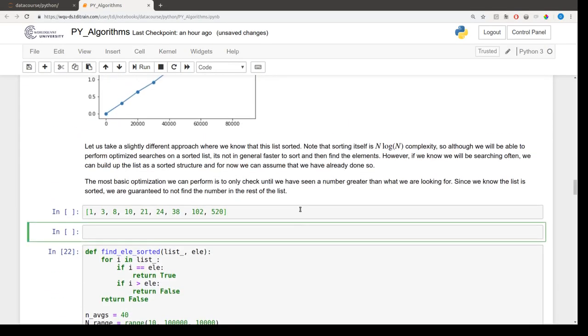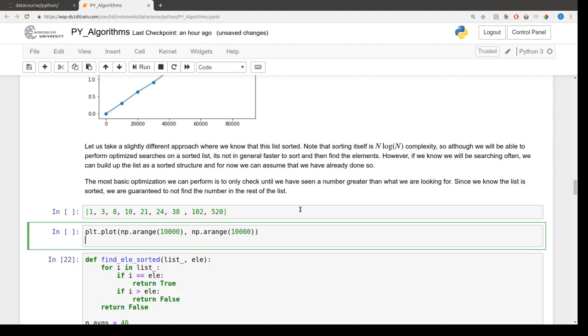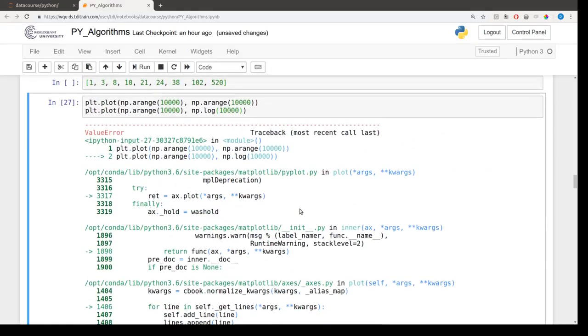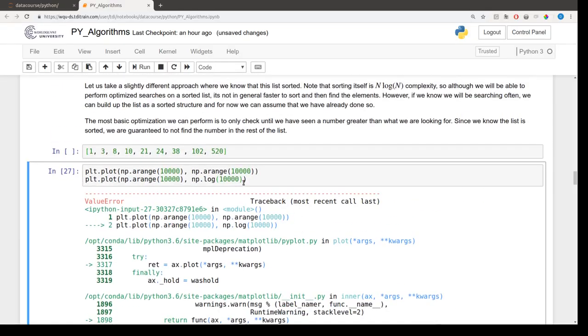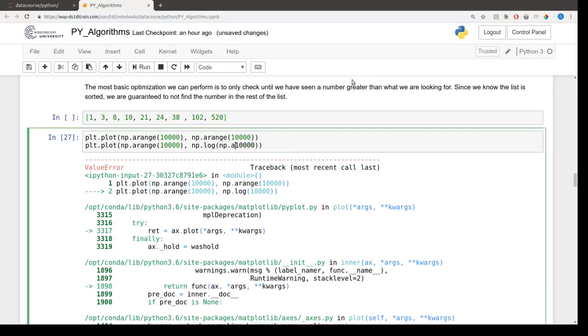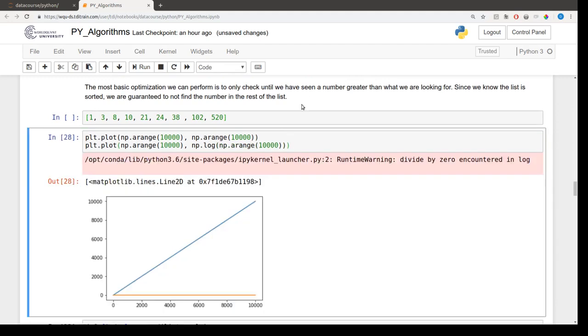And just to give you an idea, if you're not familiar with logarithms, of what they look like, or how slowly they grow compared to a straight line. I mistyped something here. There we go.